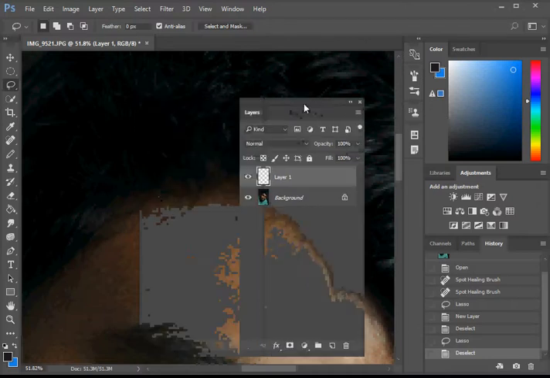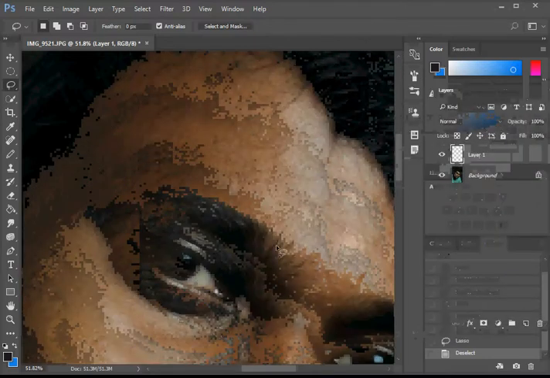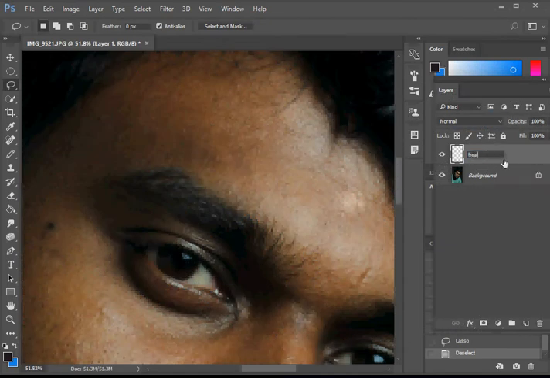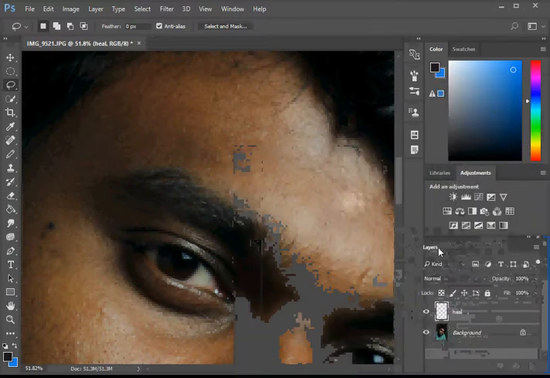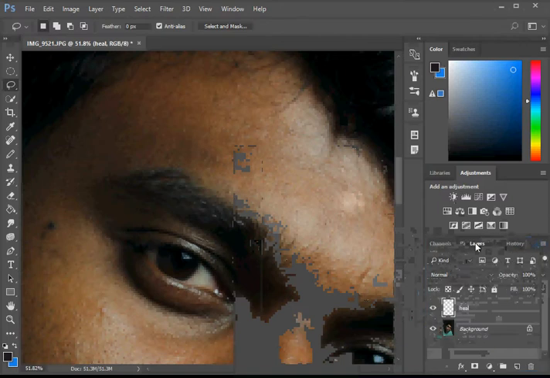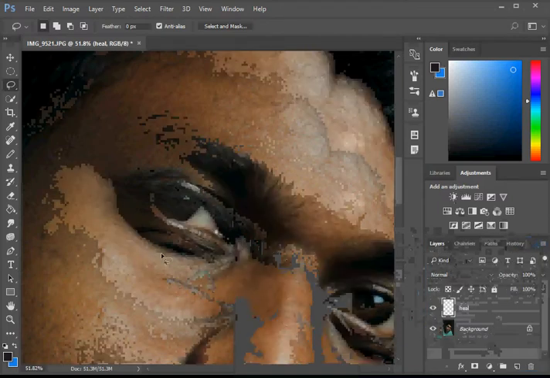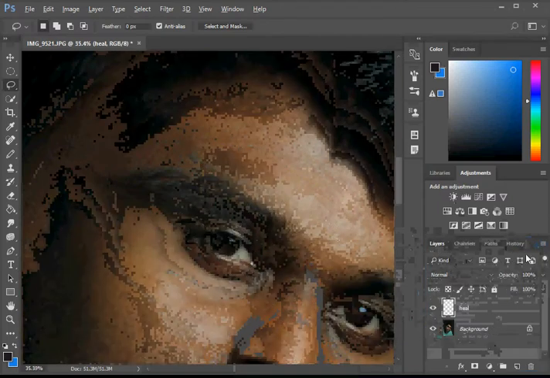For example, if I'm using the healing brush to heal him, I change the name to heal. Okay. So I understand what this layer does to him. Okay. If you don't like it, just put it back inside. You can just drag it back inside this. So you can just put it anywhere you want. Photoshop gives you the liberty for that.